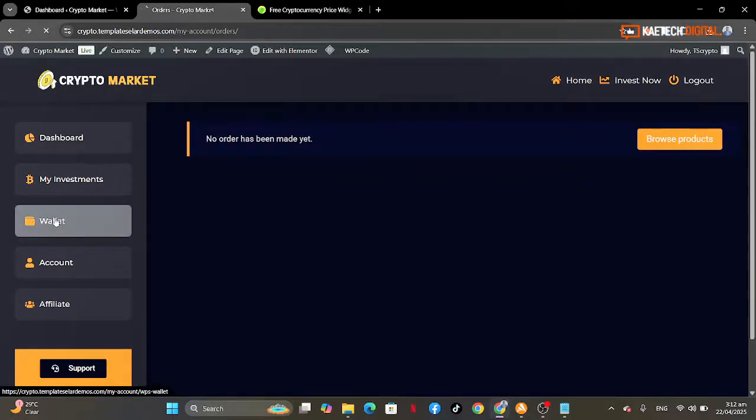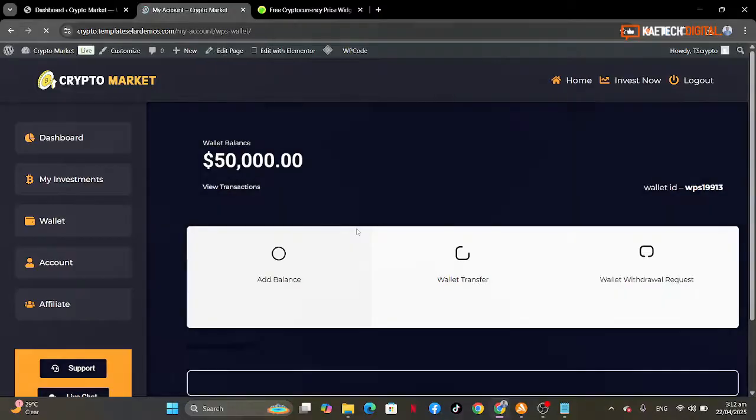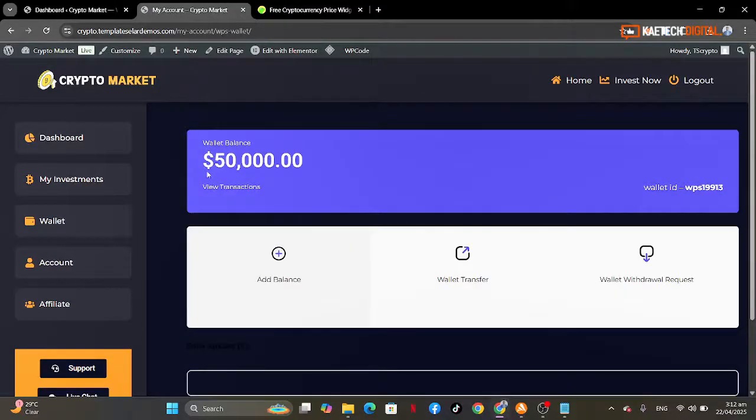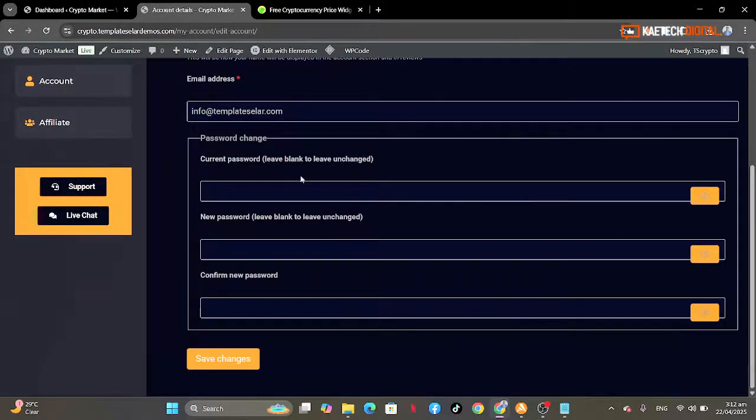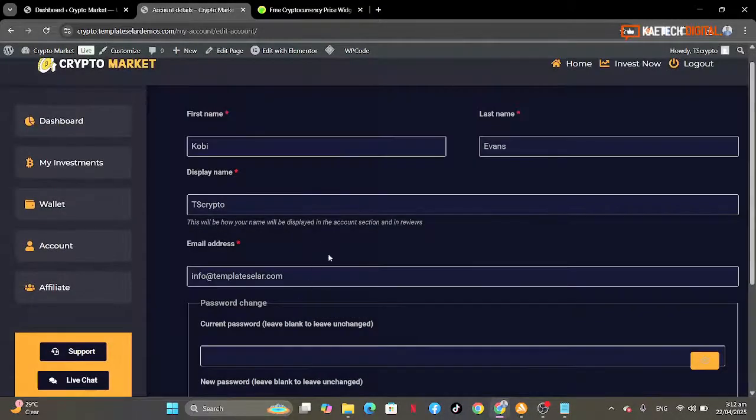And then we have the wallet, which would display all the wallet details of the website. So the actual balance of the person will be shown over here. And then you can see it's the transaction. You can view the transactions also by clicking on this one. And then we have the account, where they can manage their account, they can change their name, they can change their email address and all those kind of things, set a new password and all those things. They can do it over here.